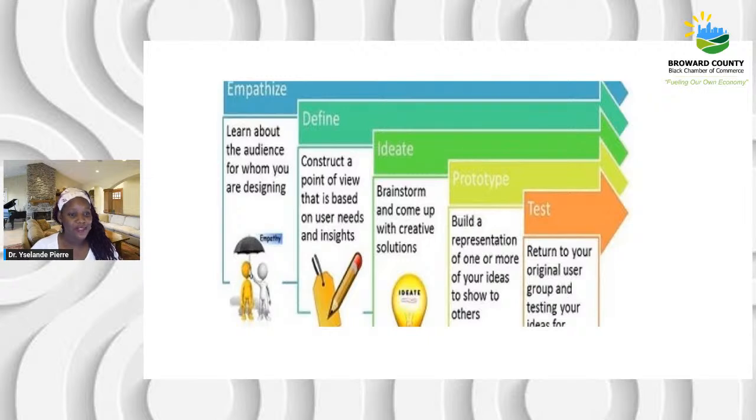In anything that we do, especially since we've been gone for a while, we need to do an overview of what we've learned so far. We are working on the design thinking framework. In the first session, we learned about empathizing. In the second one, we learned about defining. Today, we are going to ideate. This is the fun part, stage three of design thinking. We get to brainstorm, we get to come up with stuff. There's a buzzword out there: we get to disrupt whatever the norm may be, or maybe we get to keep the norm but add more to it. That's the whole point of ideating. After ideate, we'll touch on prototype and test in future sessions.